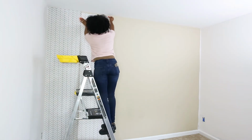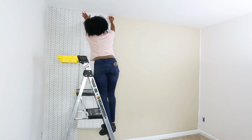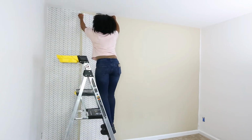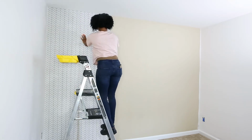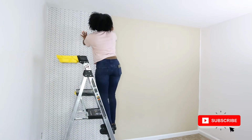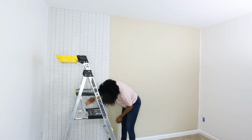Once I cut it from the roll, I measured the full panel on the wall. It was still dry, but I wanted to make sure that the lines would indeed line up. Next, the steps repeat similar to the first panel. I saturate the wallpaper panel with water so that the glue is activated. Then I place it on the wall, but this time I'm making sure it lines up with the pattern to the left of it. Then I'm smoothing it out again with my hand, and then once it looks good, I grab the wallpaper tool and smooth it out again.